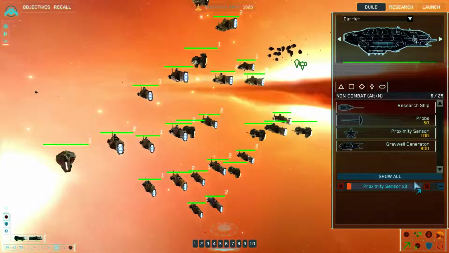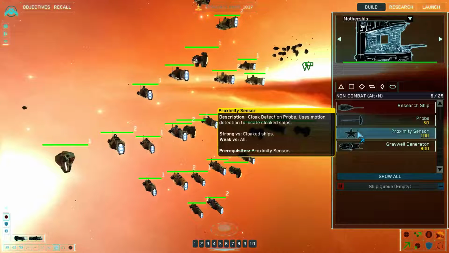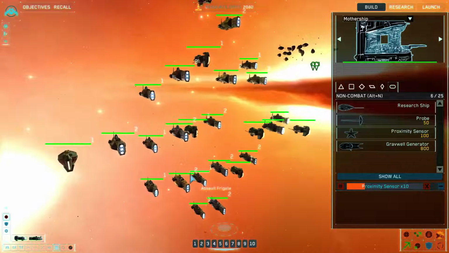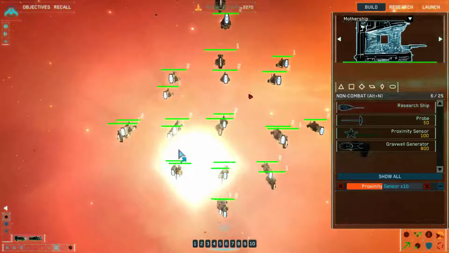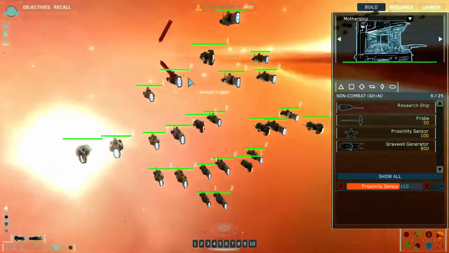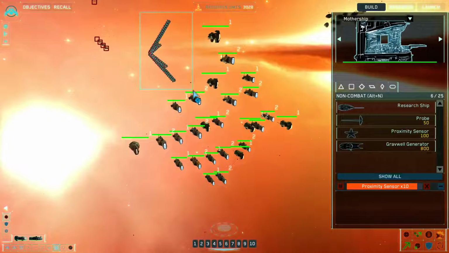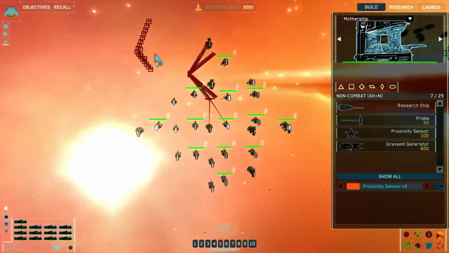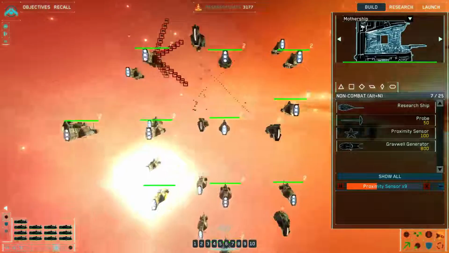Probably build some of these, but not on a carrier. I should actually build on a ship. Here comes the giant blob of fighters. Coming straight at us, so here we go.